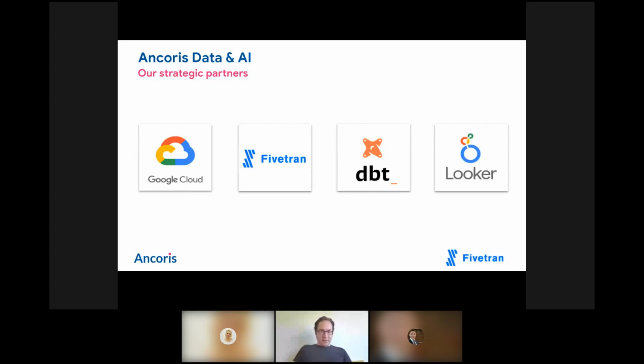dbt is, I think, a leading product out there for doing transformations. So once you ingest your data into something like BigQuery or Snowflake, you want a product to handle all the transformations to produce your high-value insights that you're then going to display in visualization tools like Looker. And then finally, we favor Looker for displaying these visuals and promoting action. And I'll talk about that.